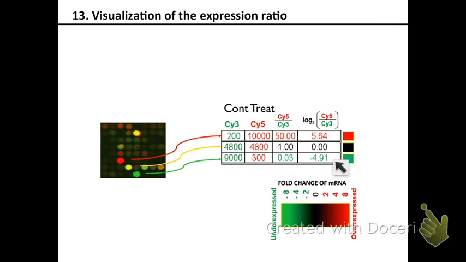So what you can do is you can take these numbers, which are a measure of how much change there is, and you can convert it to some pseudo color, whatever you want. You can make this more red. That is, if a gene is increased upon your treatment, you can give a red color to that when you're trying to visualize it, and a green color. So red and green were chosen just out of the first people who developed microarrays, which were Pat Brown and his friends. They chose red and green, and that has been the tradition for a very long time.